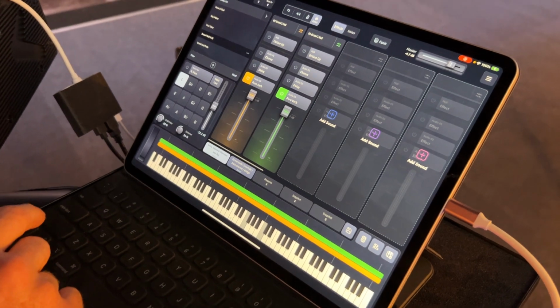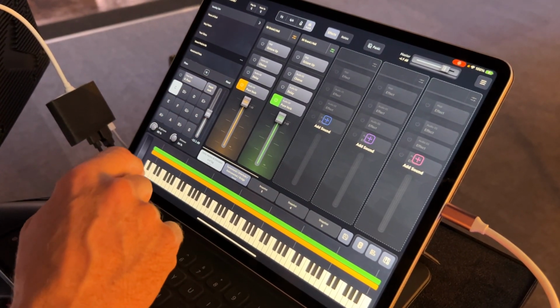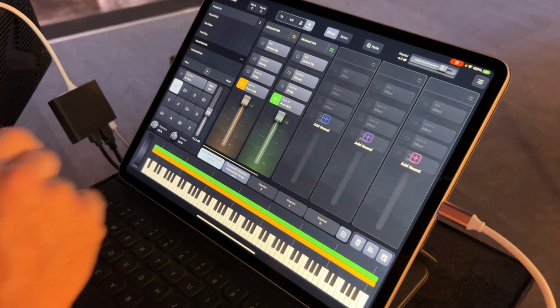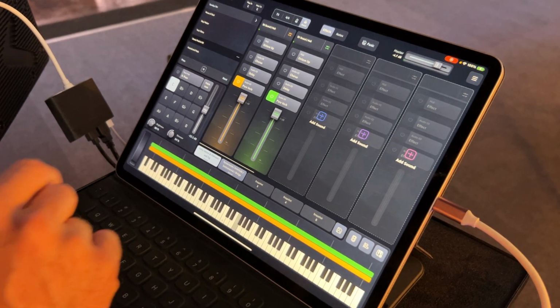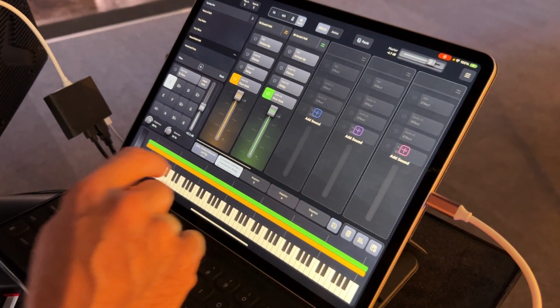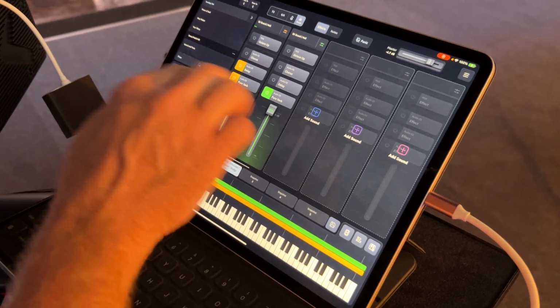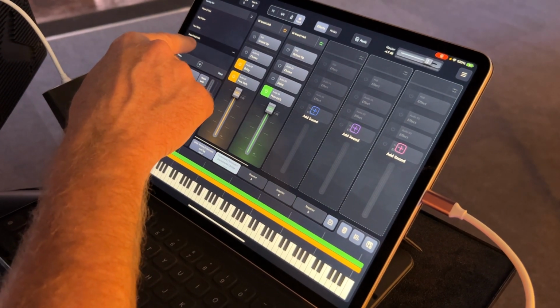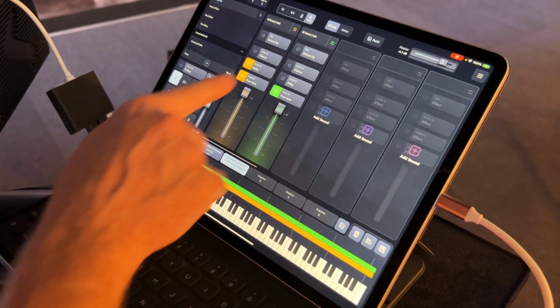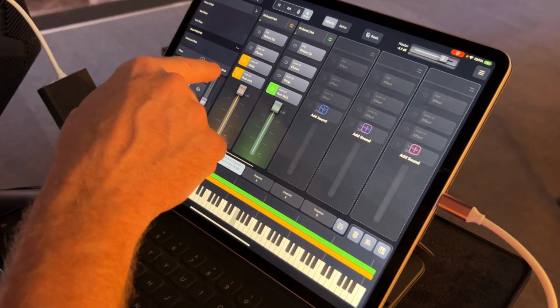That's interesting. I'm not sure what the difference is. Anyway, I'll figure that out later. Looks like they're very similar sounds, so I'm not sure. Oh, this one has delay. That's what it is.